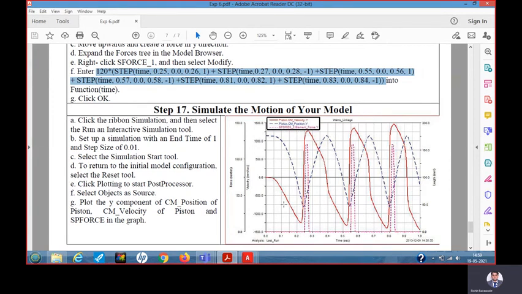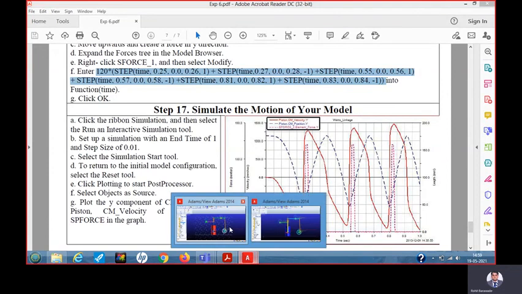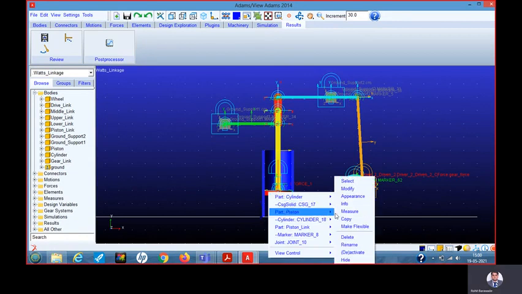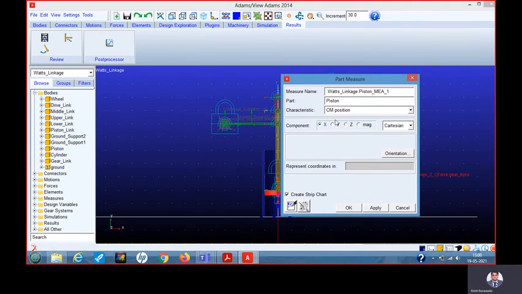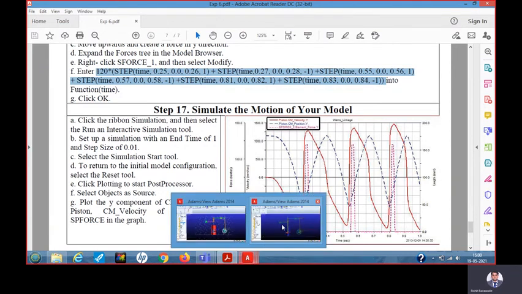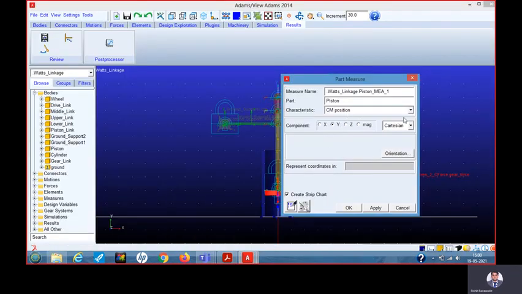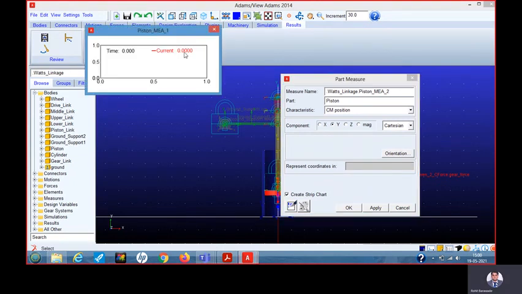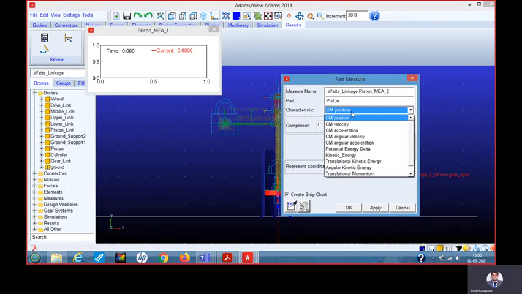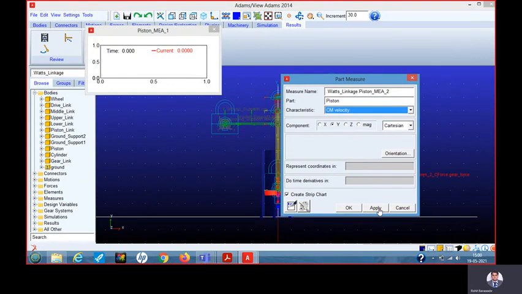So for this, piston, then go to measure, then position in y-axis. Piston position y-axis, of course, apply. Then piston velocity in y-axis, same, velocity in y-axis, apply.